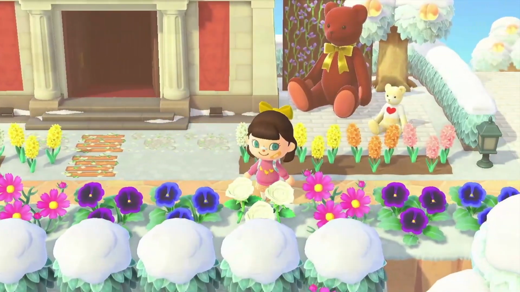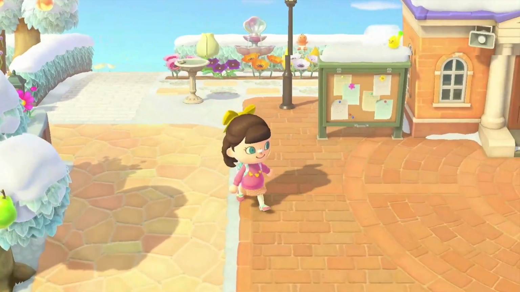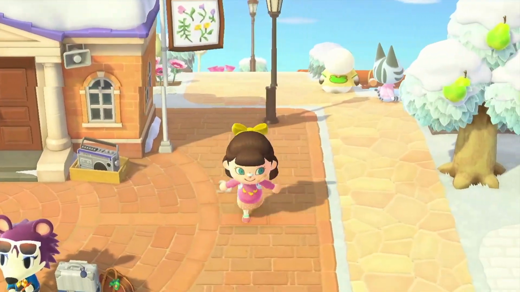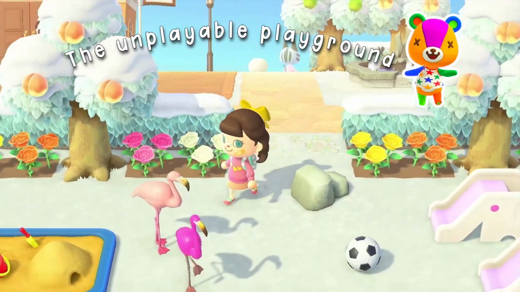So yeah, just my museum, a few bears to decorate it, just kind of make it feel cute and cozy. Here is my plaza area. Hello. I'll talk to her later. Below it, I've got a little bit of a playground going on.